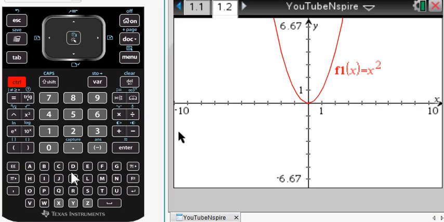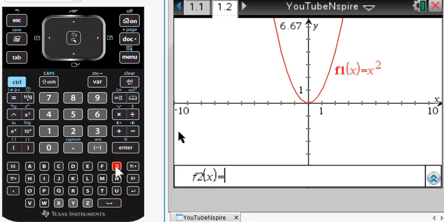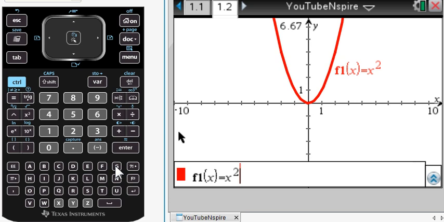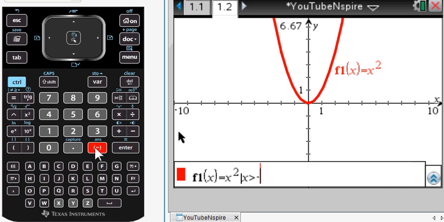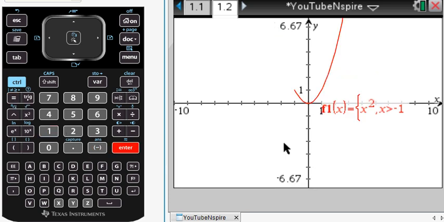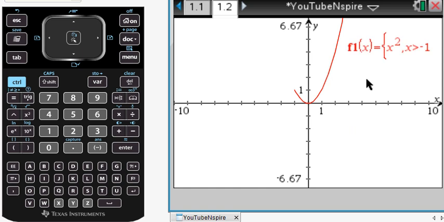Let's talk about limiting the domain or maybe even limiting the range. From the entry line, we can do control equals, back arrow one time. We could do a vertical bar such that, so we want to graph this such that x is greater than—and again control equals will give us the greater than—let's say it's greater than negative 1. All right, there it is, and it automatically turned it into piecewise, so that's kind of interesting.